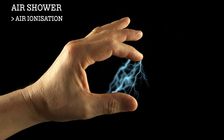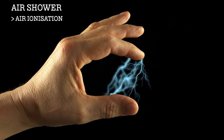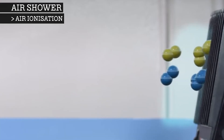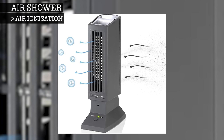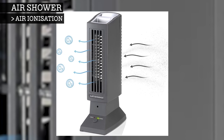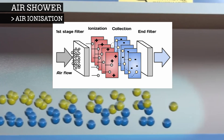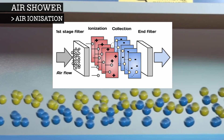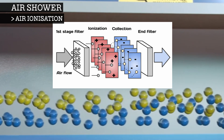Air containing particles moving at high velocity creates an electric charge, which becomes static electricity. Because of this, air showers are equipped with air ionisers. It works by releasing negatively charged ions into the air, so that they can neutralise the charges already in the air, allowing particles and pollutants to drop to the floor of the air shower. Air ionisers can also be used at home to drop pollutants out of the air.